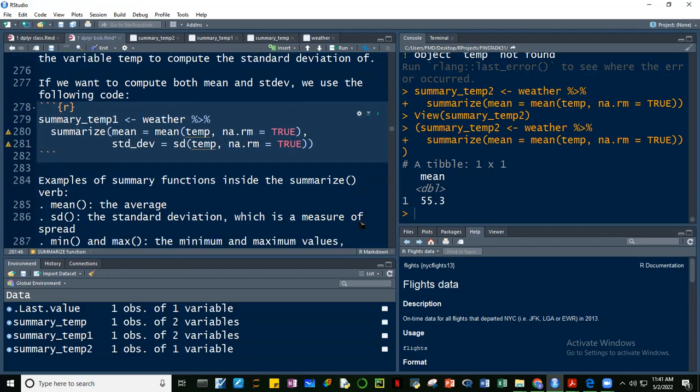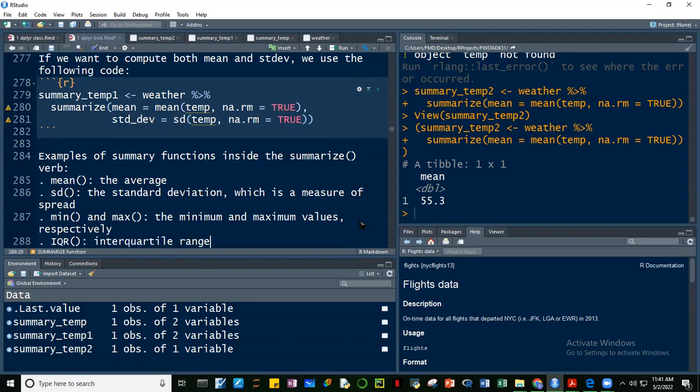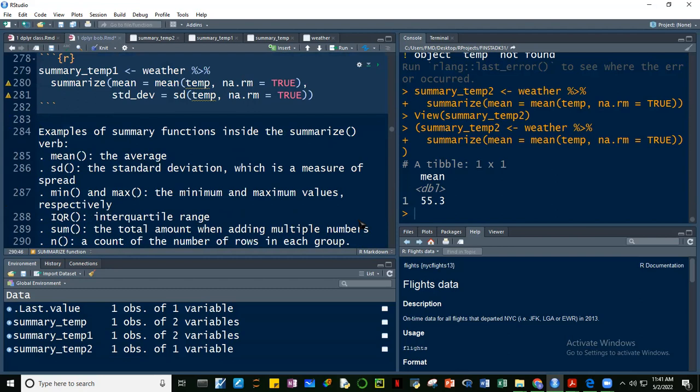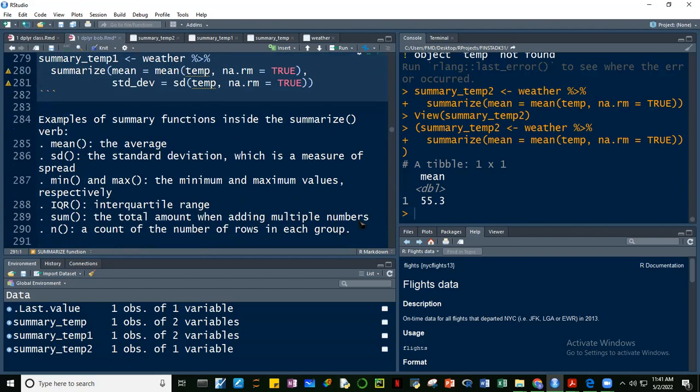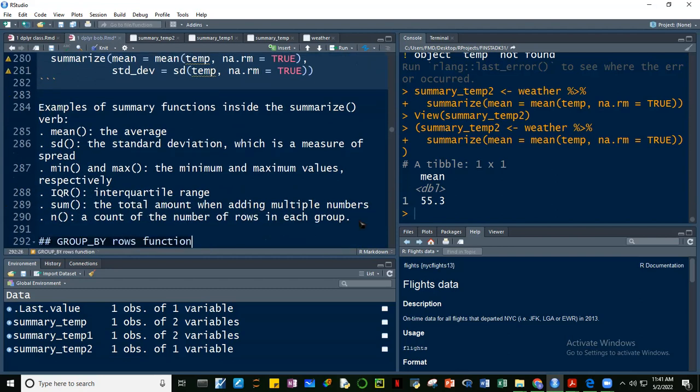Alright. So there are many other things that we can compute. Hindi lang yung mean, hindi lang yung standard deviation: mean, max, IQR, sum, and etc. Variance, etc. Okay. Alright. So far clear, guys, yung summarize. Paki-chat naman please kung clear yung summarize.